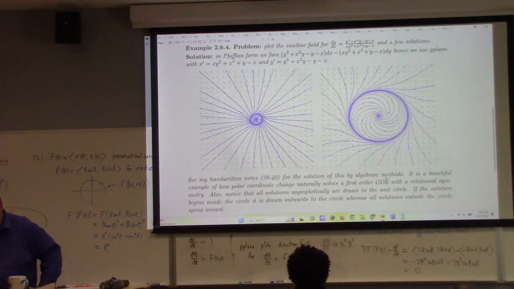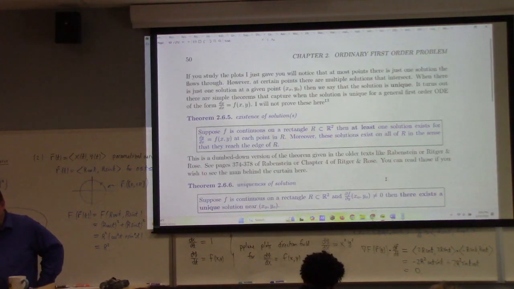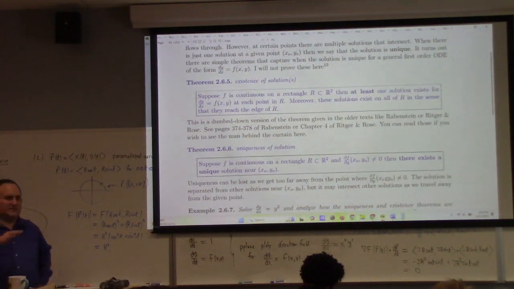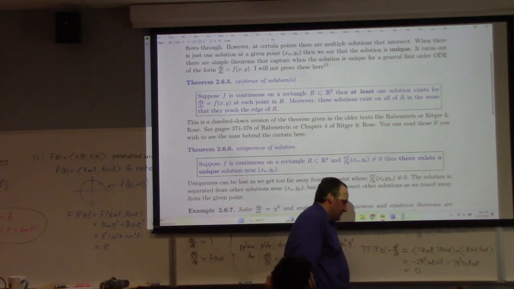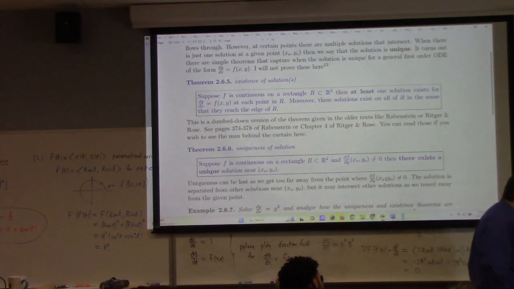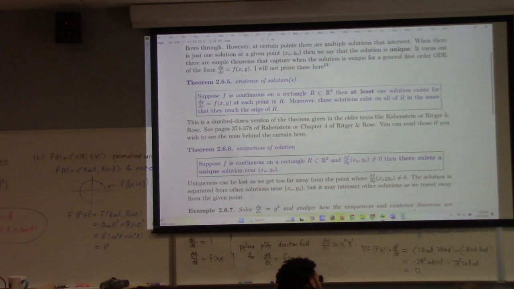Let me get back to my notes here. All this time we've been solving various problems, and I've shown you all kinds of very creative solutions. But we haven't yet addressed the fundamental question, which is, when can you solve the differential equation? If I just write dy/dx equals f of x, y, does it work? Can I be sure that I'm going to be able to solve it? And if I can solve it, is there going to be a unique solution which goes through a given point? The theorems I'm projecting right here give answers to those questions. And the answers are surprisingly simple.